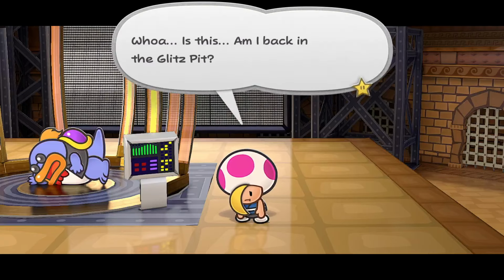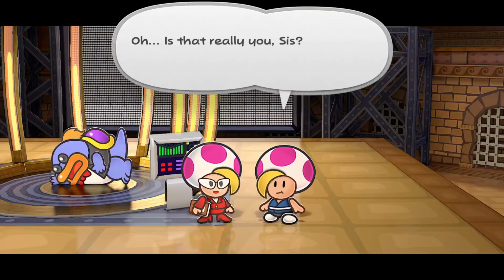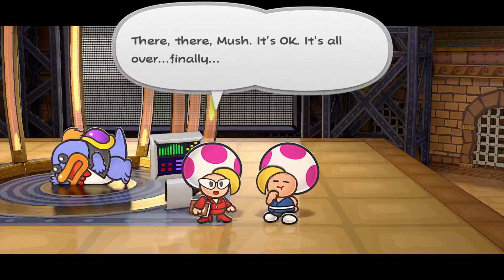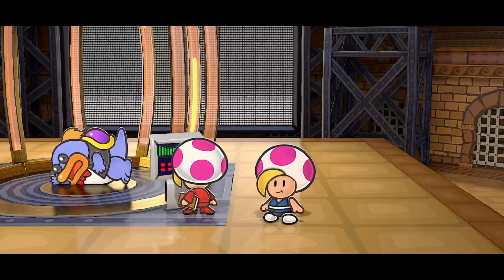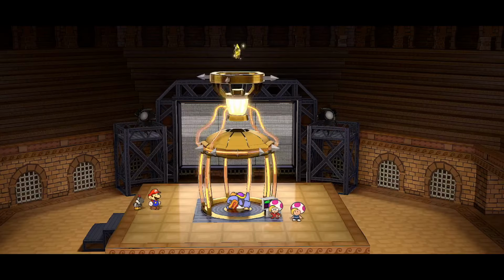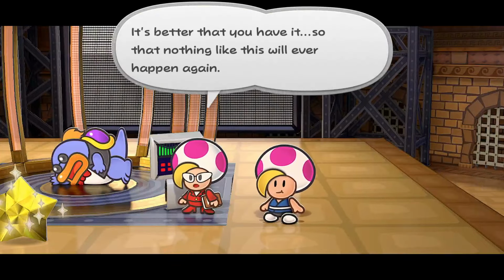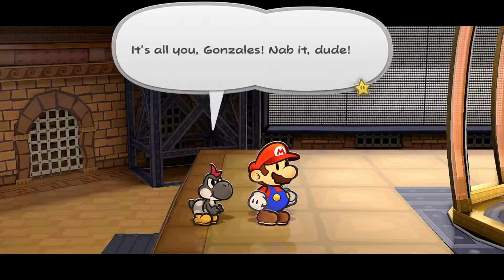Whoa, is this my back in the glitz pit? Mush! Oh, is that really you, sis? What are you doing here? I was just... There, Mush. It's okay. It's all over, finally. Is that what the Crystal Stars can do? Now, Mario, the Crystal Star is yours. Hey. Wow, are you sure it's okay if we just take it? It's better that you have it, so nothing like this will ever happen again. It's all you, Gonzalez! Nab it, dude!